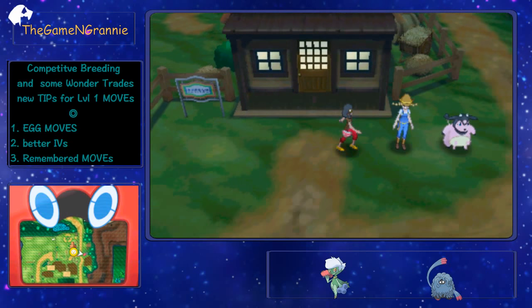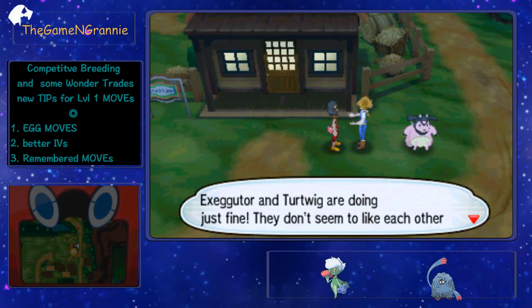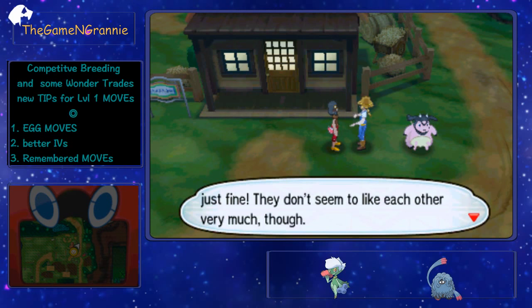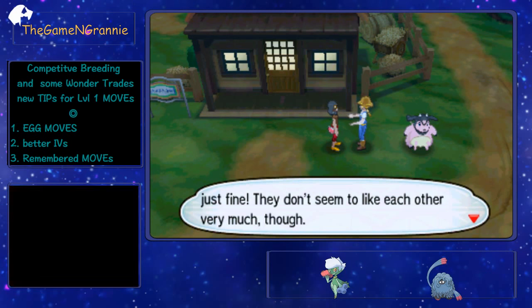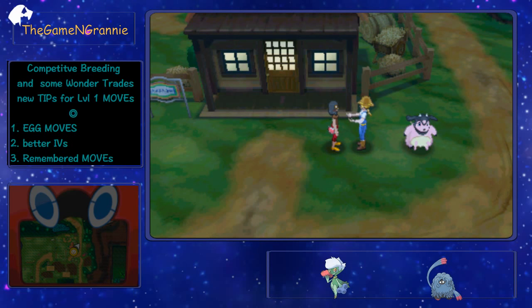I believe I have this all right, but I always double check, make sure that everybody's compatible. They don't seem to like each other very much though. So they will still breed, it just means it'll take a little longer for an egg to be created. I've found that when you get this message, pretty typically the first couple of eggs seem to take a little bit longer to be created, but then it gets into a rhythm.